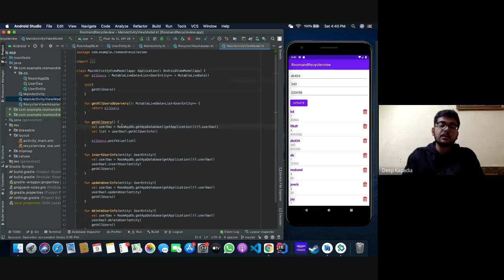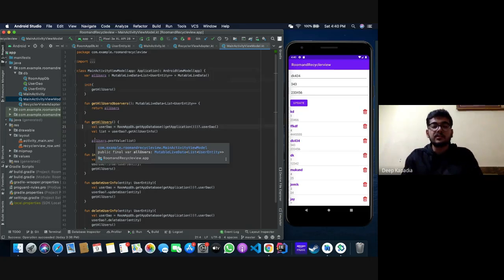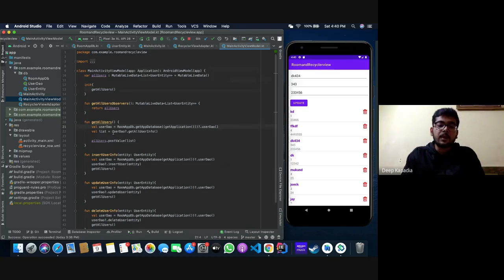So user DAO means user data access object. It will return a user data access object. What we want is all users' information, and we have to store it in a list. So from our object user DAO, we'll perform a function called get all user info. Mukund has already implemented that for us.